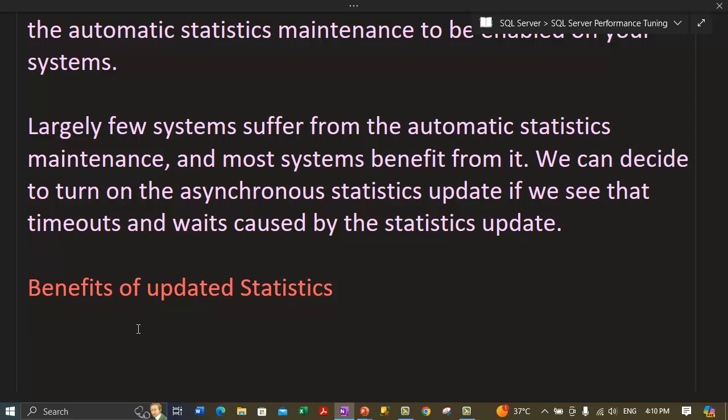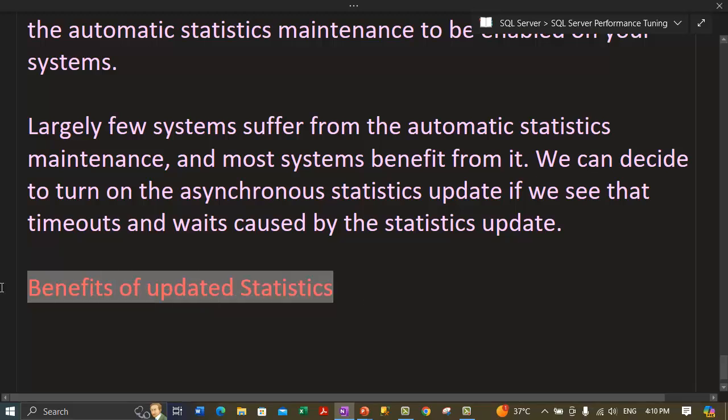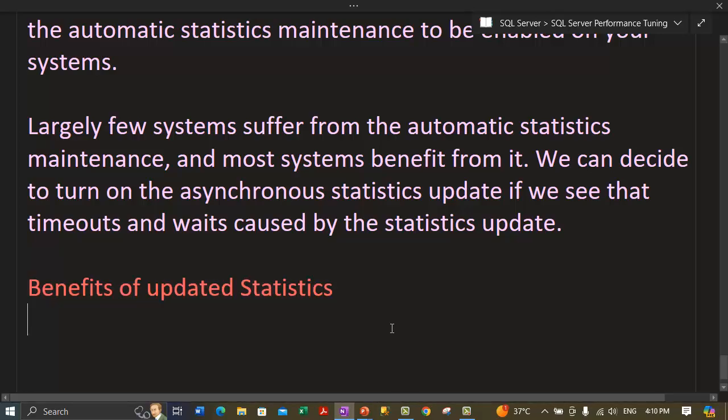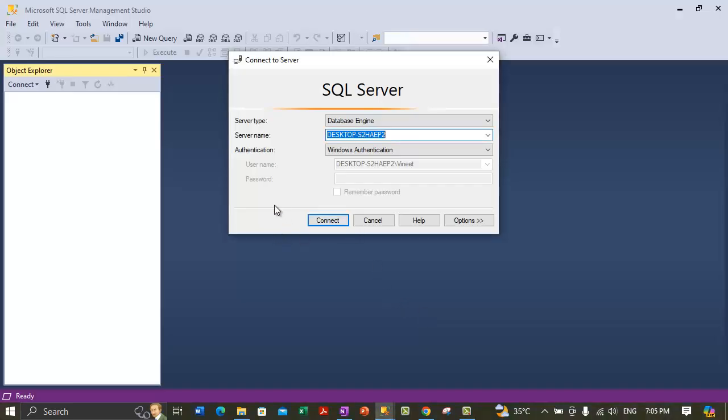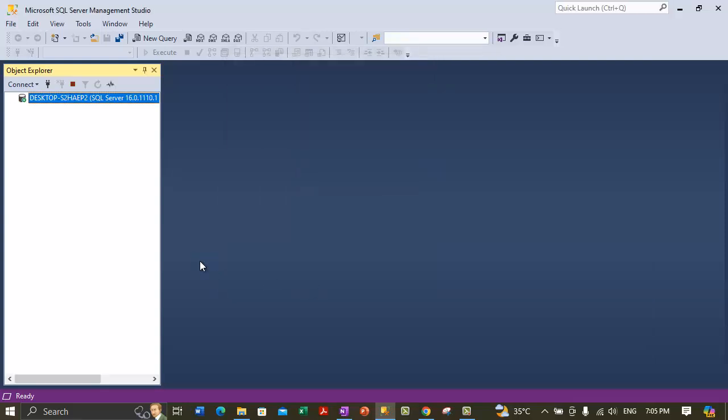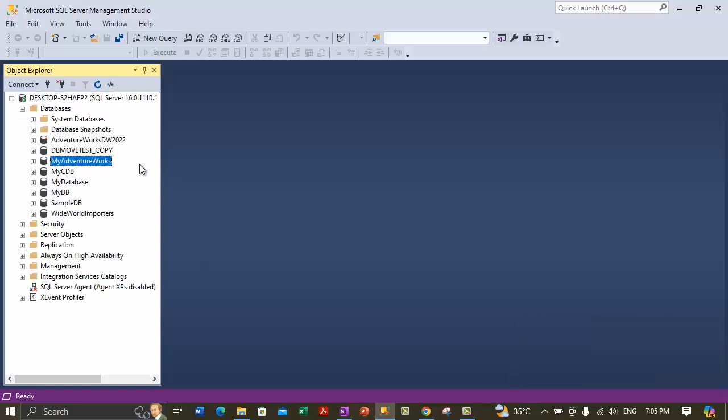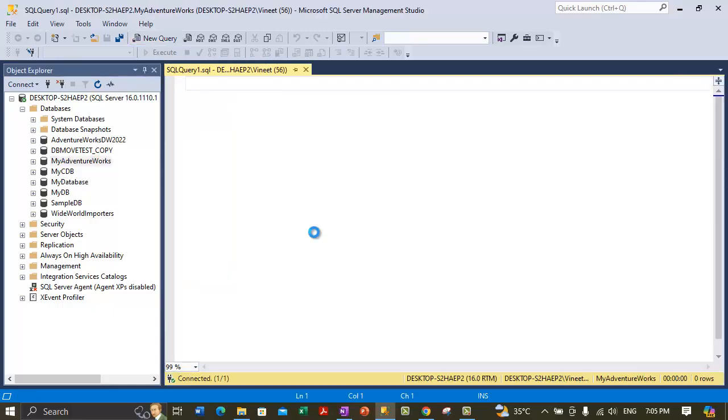Let's do that. Let's quickly create a query. You may have to write code along with me. Let's trigger SQL Server. We will create a table with the name test1. Here we are practically seeing the benefits of the updated statistics. I've triggered SQL Server. Okay guys, we are inside SQL Server. Let's connect to it. We are connecting to the default instance. We will use the AdventureWorks database, but we will not use any tables from there. So in this video we will explore how statistics update benefits query performance.